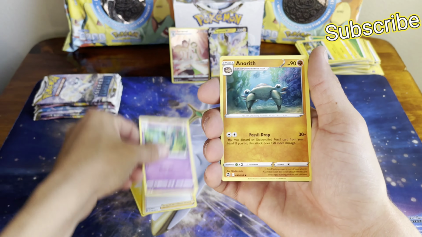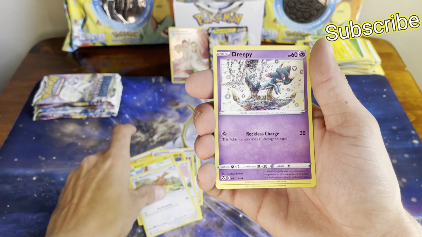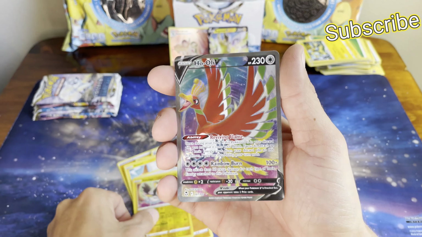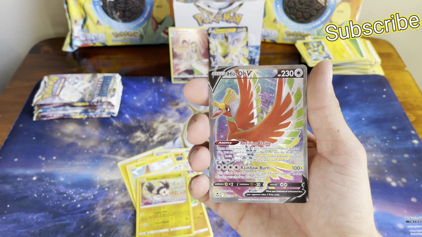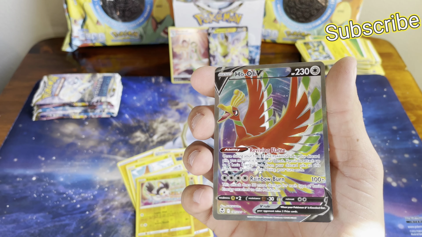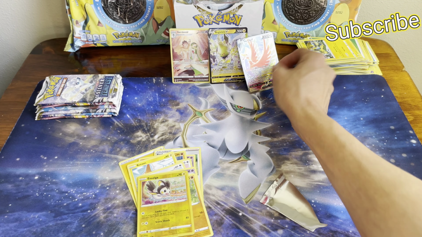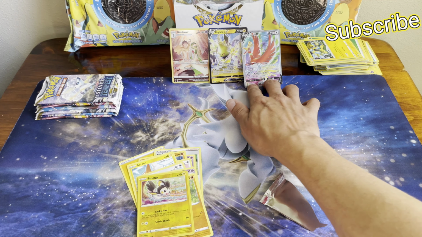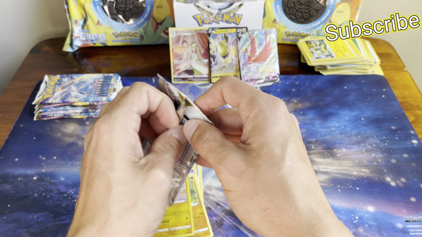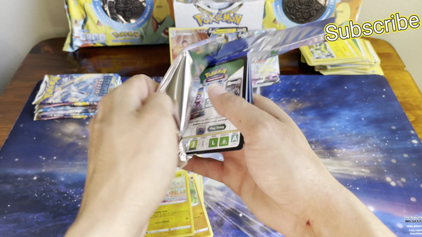Professor Lawson, Draclaw, Anorith, Swablu, Rotom, Veneri, Dreepy, Fanfy, Burst Holo Emolga, and Ho-Oh V Etched Foil Art. That's a pretty crazy one. Following up our second booster box with a Ho-Oh. We got the Lugia in the first one. We got the first half of our second one, we got the Ho-Oh.